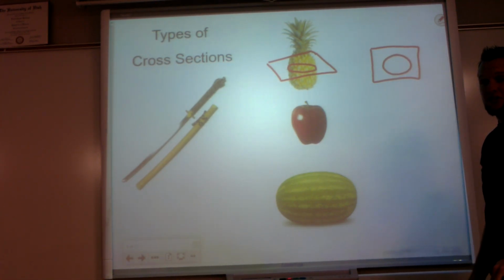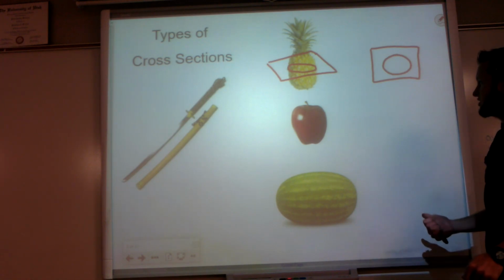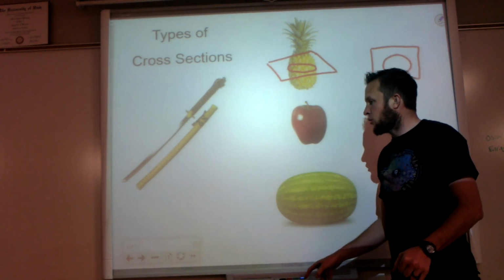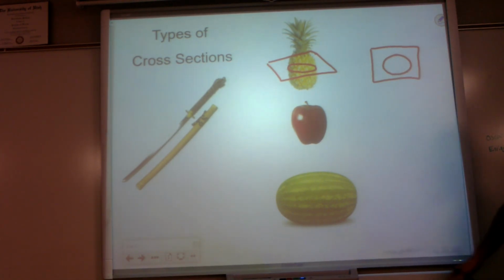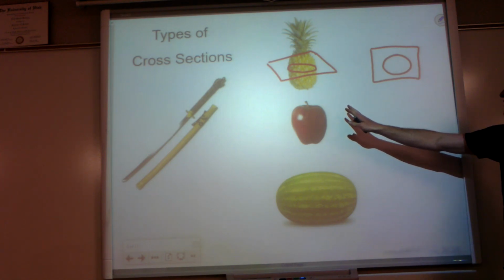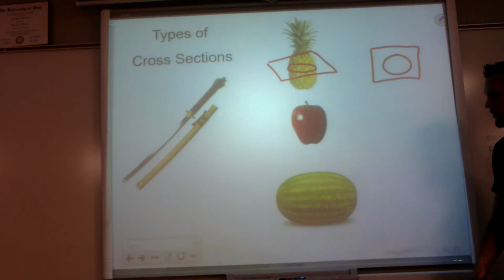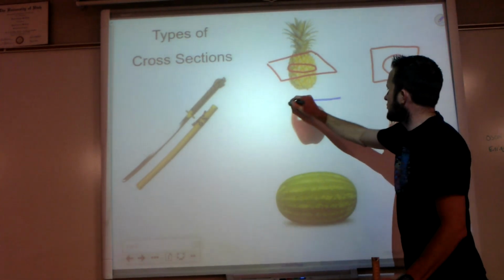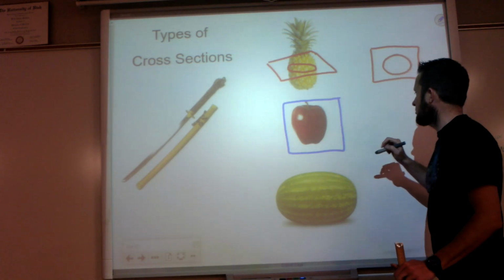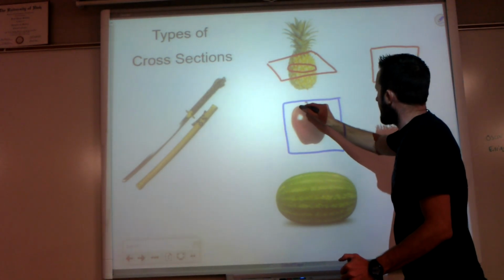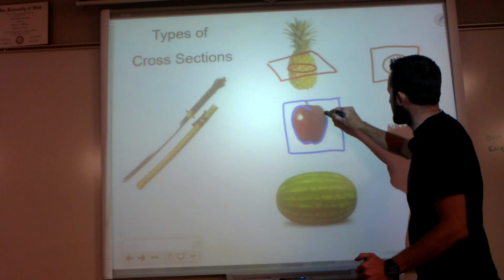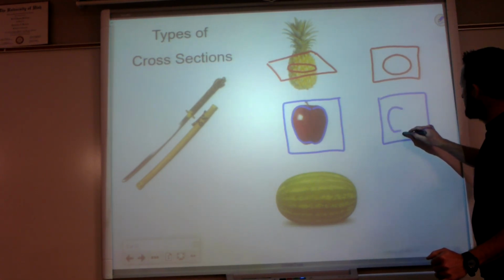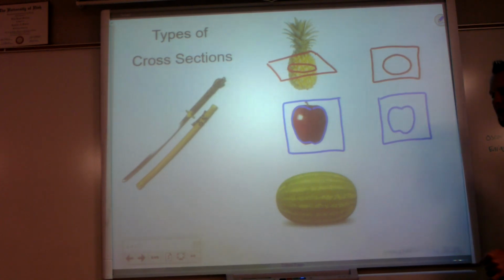Now, what if I'd sliced it differently? Would I get a different cross-section? Yes. So we want to make sure we're paying attention to how we're slicing this, okay? Let's take an apple, for example. This time I'm going to do a vertical cross-section. I'm going to slice it, hi-ya, like that. So that is going to slice it straight down. If I cut it right here, what shape did I make? You can see it kind of makes an apple shape. I don't know what the name of that is, but it looks something like that.